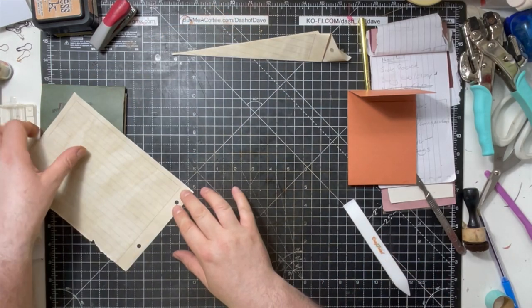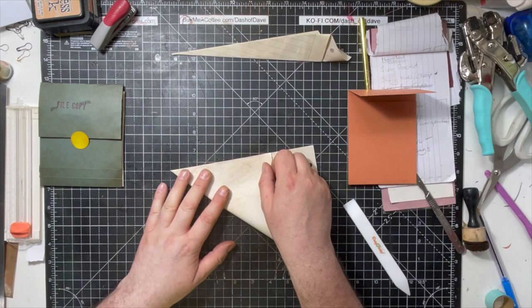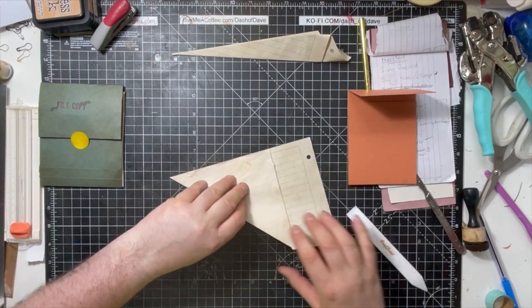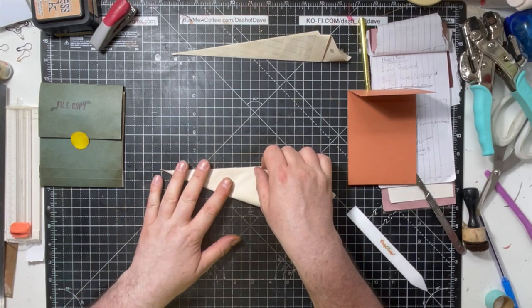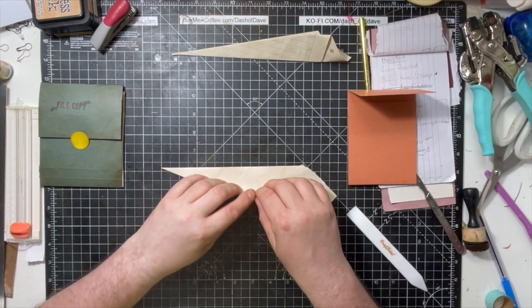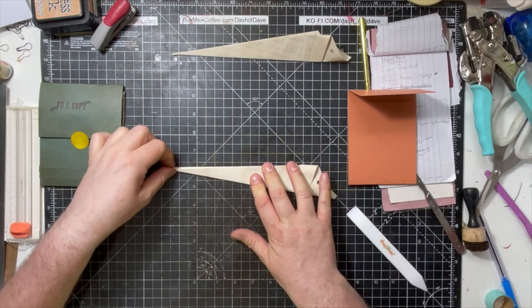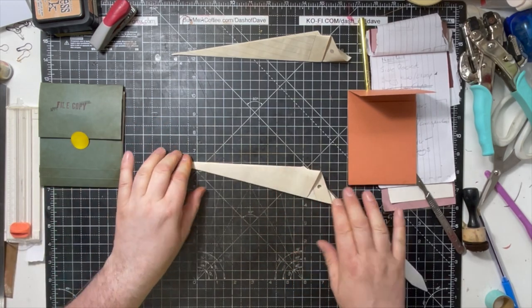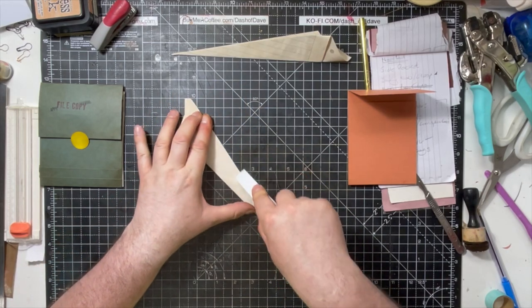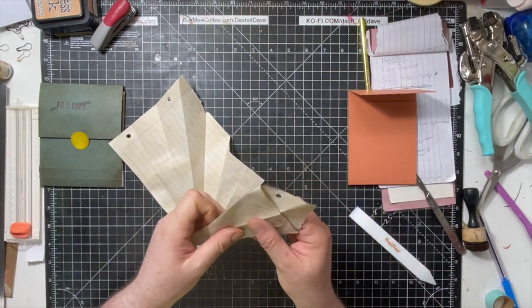I'll put that to one side and do the same again — take this edge and fold it up to this top edge. Then take this folded edge and fold it up to the top edge. You're always folding up to the top edge — even though you make a new top edge, you're still always folding up to the top edge. Then fold this folded edge up to the top edge again. Don't worry about the point because just like my brain, we're going to lose the point. Once you've done that, open them back up and you've got this kind of fan shape.